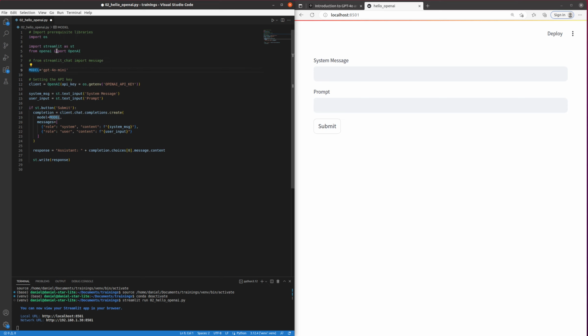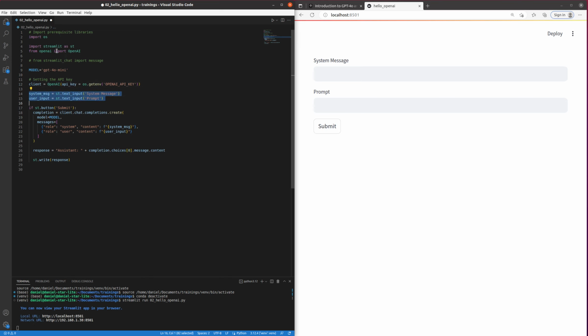So here I'm actually defining the model that we're going to use. We're going to use GPT-4o Mini, which is a really, really powerful model considering the size it is. It's a very fast and very inexpensive model. It's the mini version of GPT-4o, but I've noticed that the performance is quite good, almost as good as GPT-4o. So I use it whenever I can because it's faster and cheaper. So here we're setting the API key.